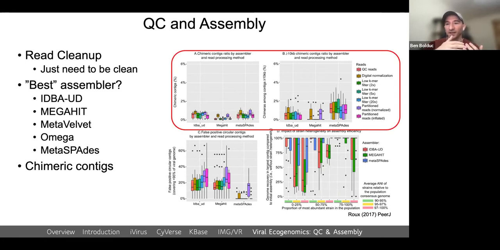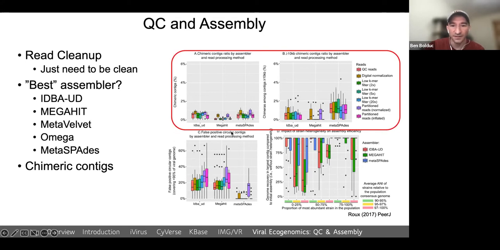into the same contig. So let's say you have two different species of viruses that share 50%. This can be common, 50 to 70% of their genome. Some assemblers get confused by a lot of those very similar sequences and overlaps from these two very separate viruses, and so they put them together into the same contig. And in a perfect world, we don't want that to happen.